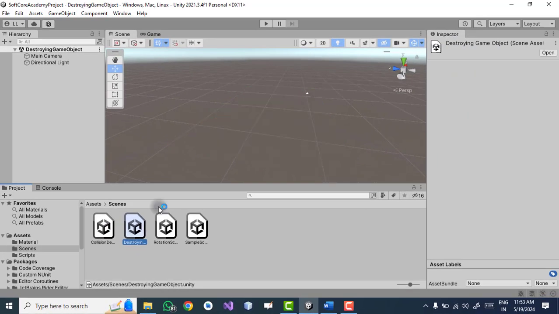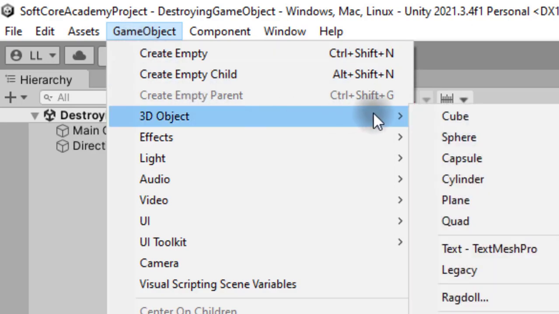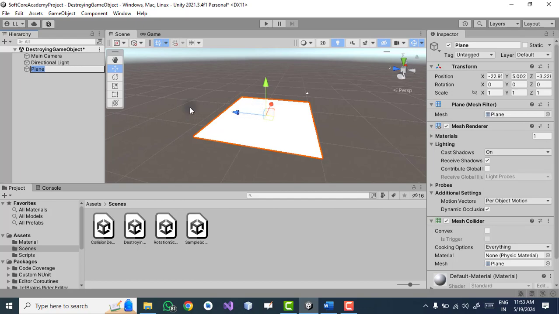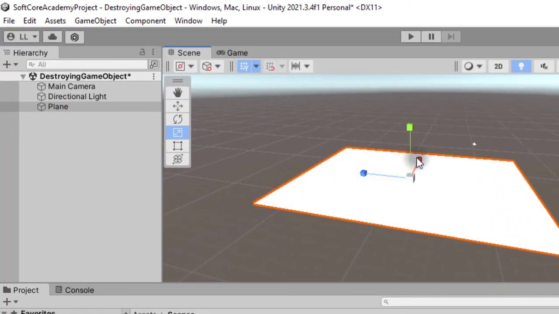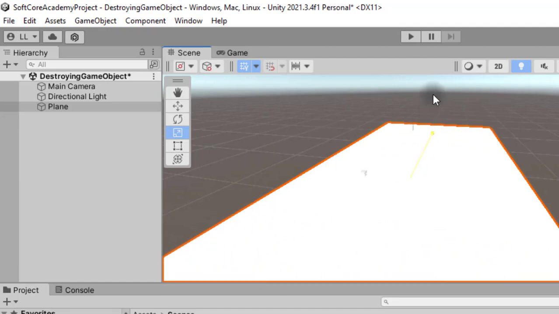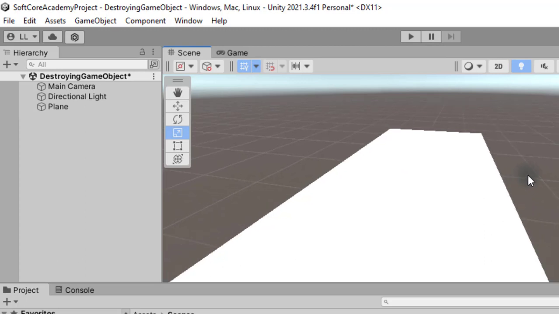Then go to the game object, 3D object, and first create a plane. Then we change the size of this plane, or you can use a hand tool.